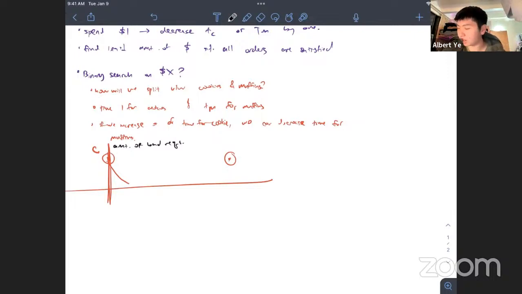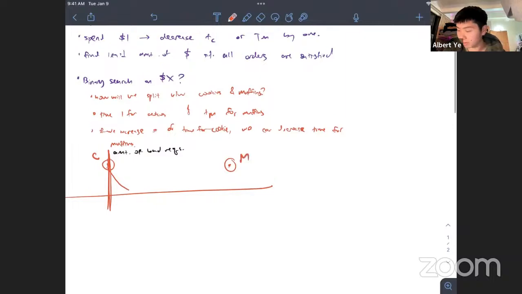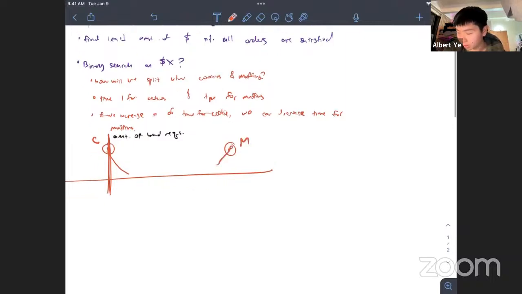So then if we spend everything on cookies, everything with regards to muffins will stay the same. So if muffins are our bottleneck, then we are not going to be able to really do anything to fix the muffins. And similarly, we can argue the same for muffins on the other side and cookies being the bottleneck. There is some point where increasing the amount of time for cookies is going to start harming the orders with muffins as a bottleneck and vice versa.